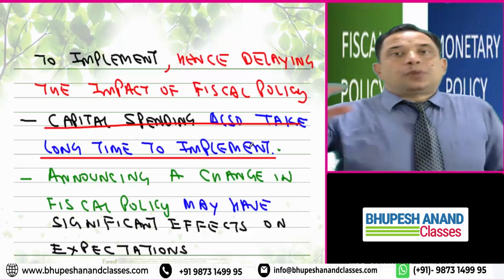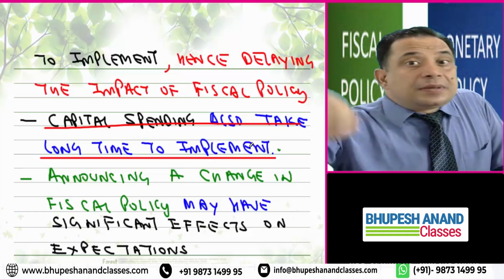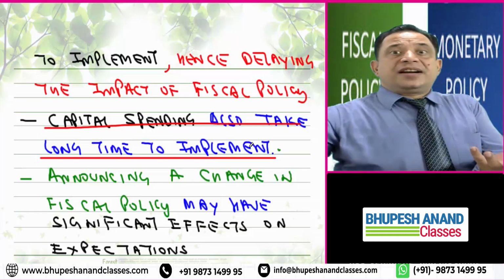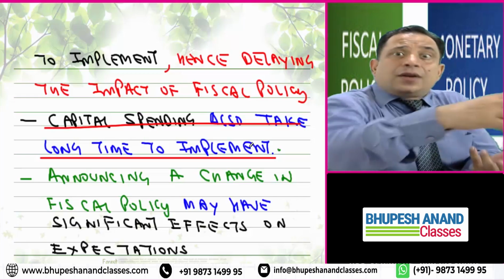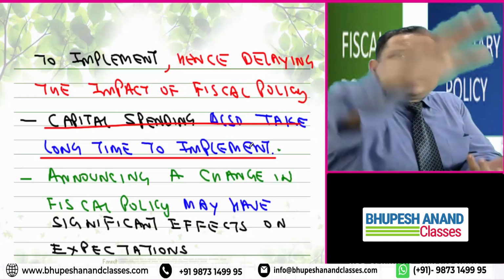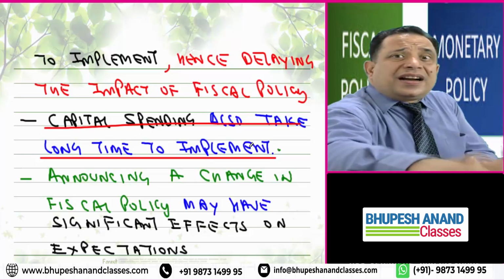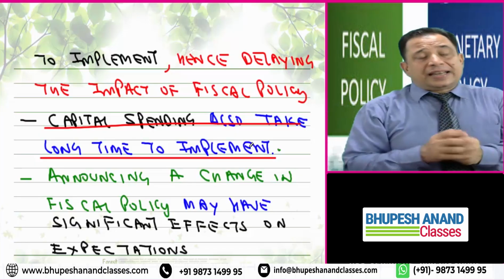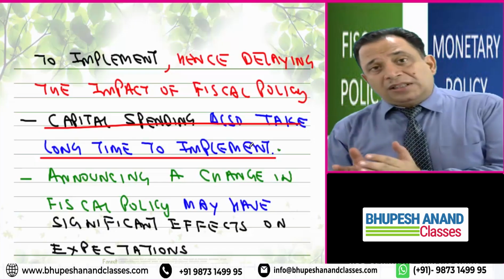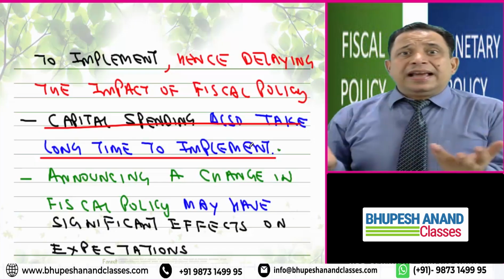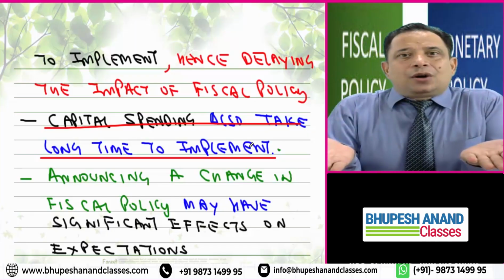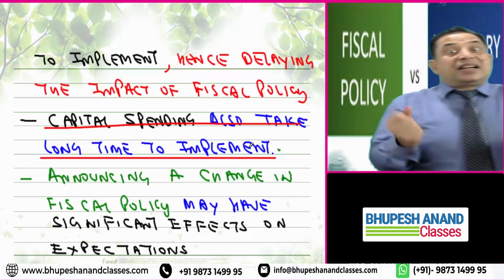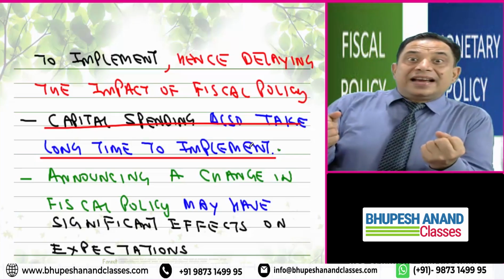Announcing a change in fiscal policy, because fiscal policy works with the help of a fiscal budget, and that too is in advance. Once we have declared that in the coming year this tax rate will be there, it will impact the current spending also. People will minimize their spending in the current year also. So this can be a disadvantage from the economist's point of view: if we increase fiscal policy tax rates, and because they have to be announced in the beginning, they affect even the current year's spending. So a decrease in aggregate demand can be there. These are the demerits of fiscal policy.